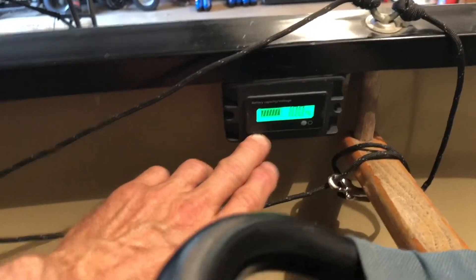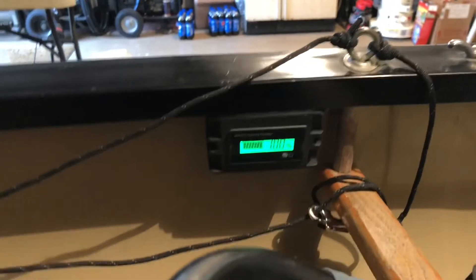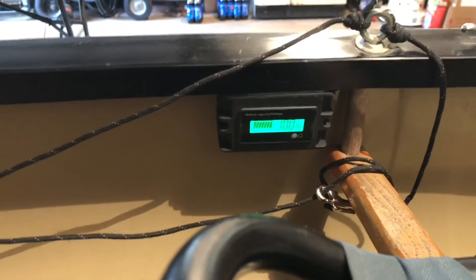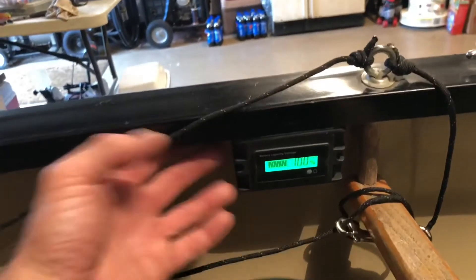The voltmeter I took out of my gunnel. The box I'm using right here is made from a plastic utility box — the same kind you would use for an electrical switch or receptacle in your home. I cut the base off the bottom of it and it worked perfect. I just siliconed it up on there.